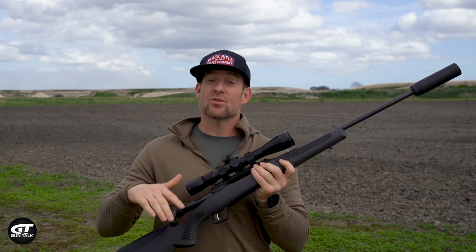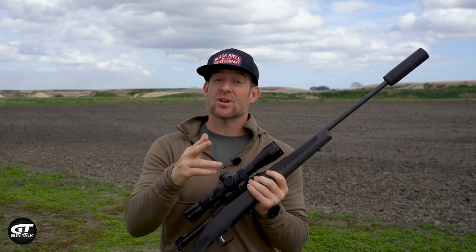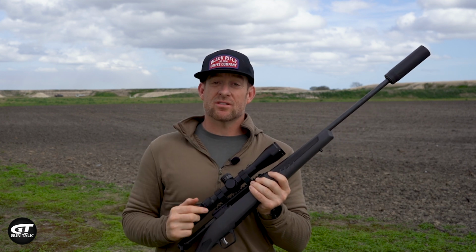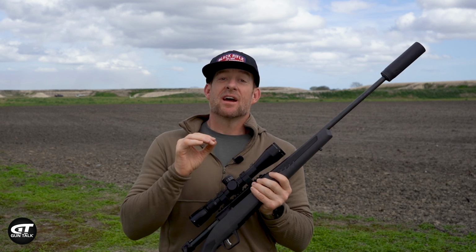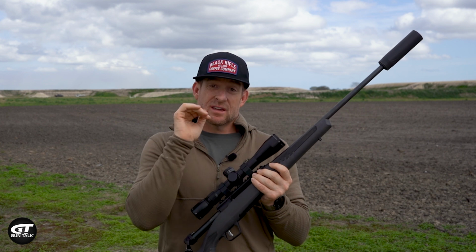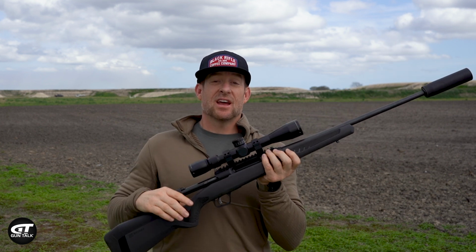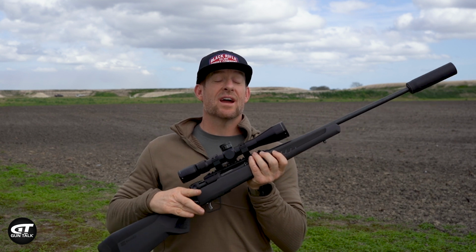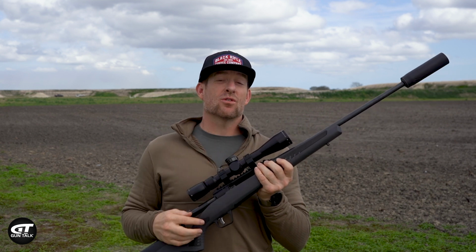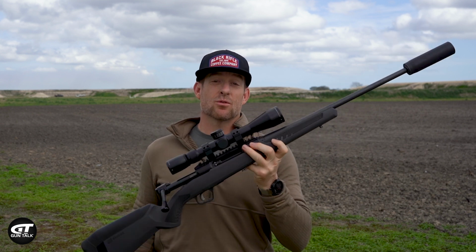A straight pull rifle is also really quick on follow-up shots. And like we're doing out here at Mellon Creek Outfitters, we're shooting hogs, and we're not shooting them traditionally out of blinds. We're spotting them in the truck, getting out, running to them, getting in position, taking a shot, and often that requires follow-up shots. And if you've got this straight pull action, it means quicker follow-up shots, yes, than your traditional bolt action rifles. Check it out from Savage Arms.